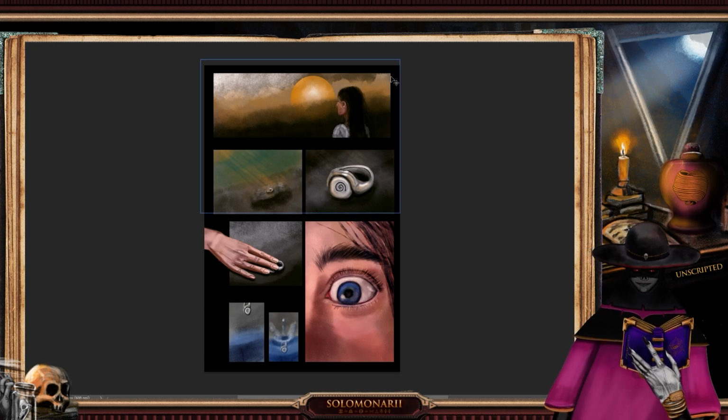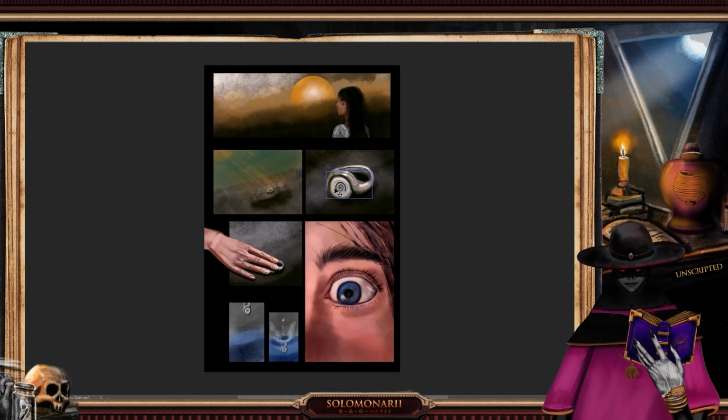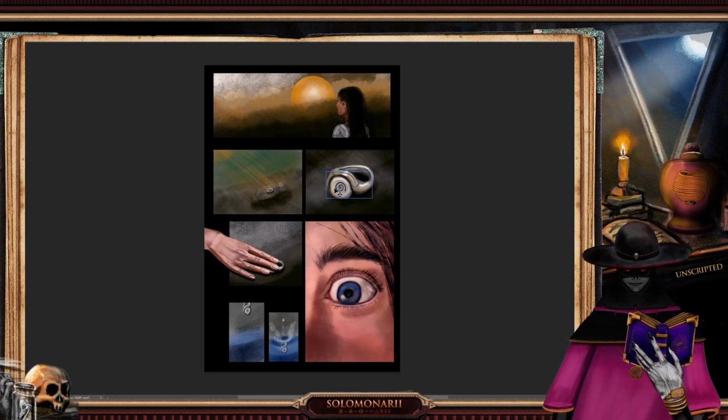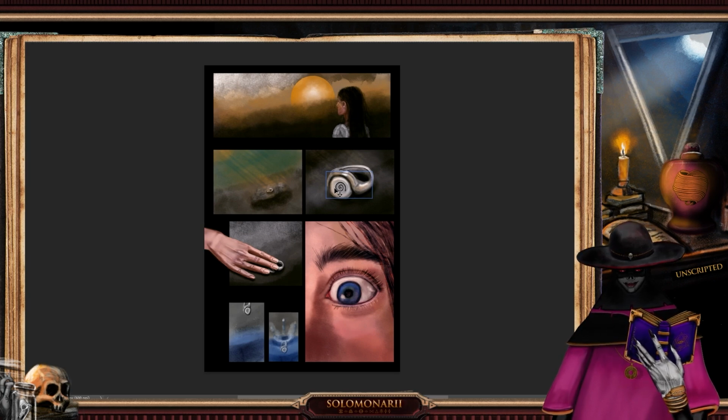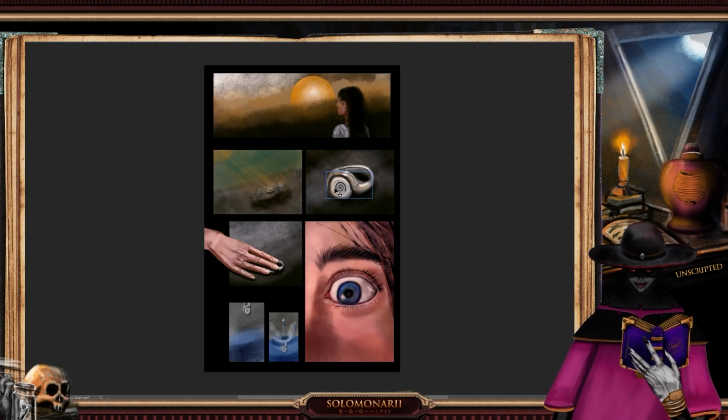And this person sees that the sun is going down and tries to reach her ring, which has a spiral symbol on it, and she is a bit distracted because the sun is going down, so she is not fully aware of what she's doing, and the ring slips into the water, and in that moment she panics. Why does she panic? Why does the ring have a spiral?